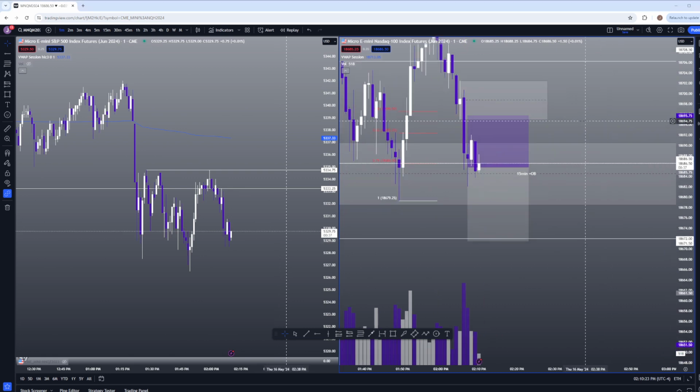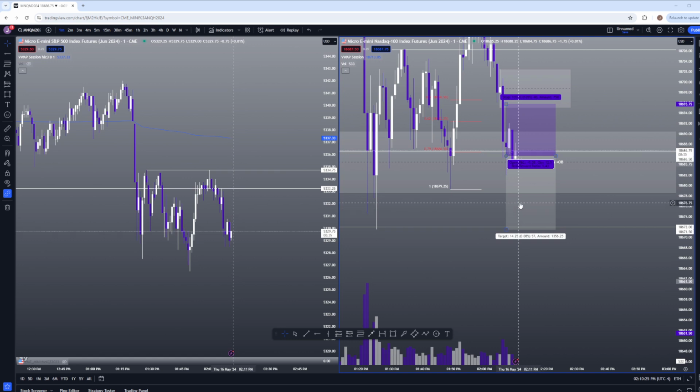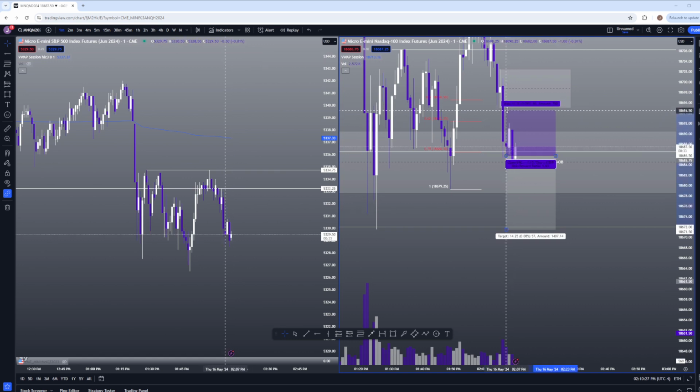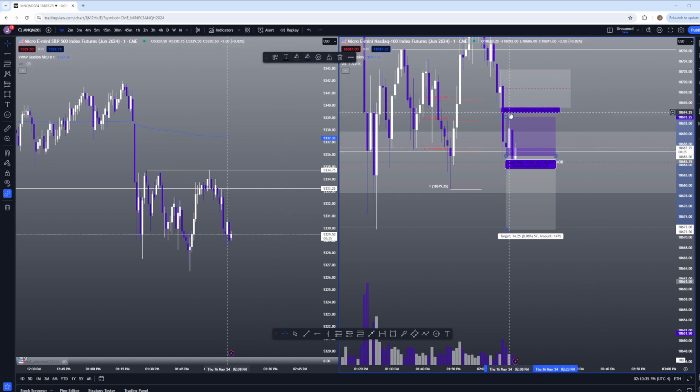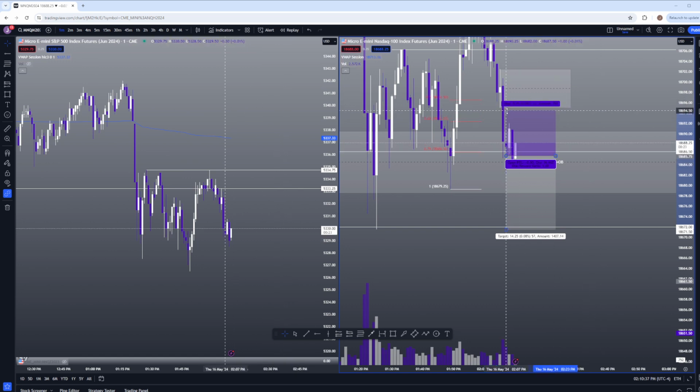This is obviously not very good risk to reward here, guys. I'm going to keep my stop a little bit lower. This is pretty bad risk to reward. I got filled way lower than I wanted to. So I'm going to keep a 35 tick stop. Move it down to 18.69450.